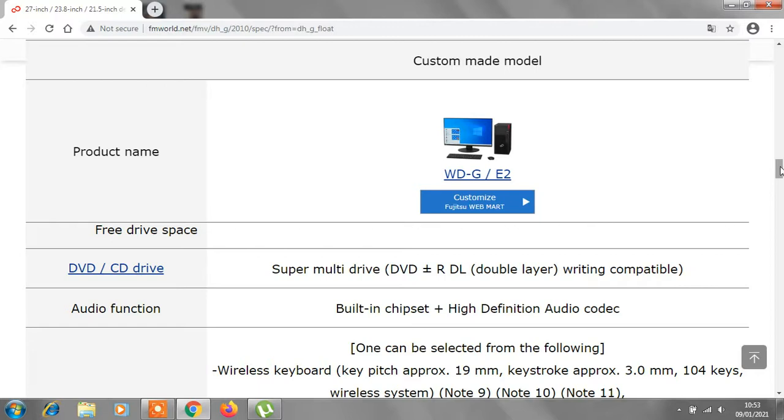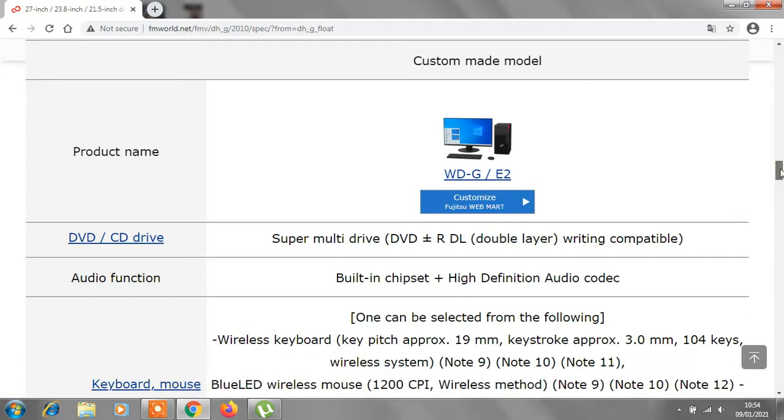That's a bit lame, isn't it? Because it's just only mentioning DVD and CD drive. But there's no Blu-ray drive in this thing. It's very strange. So you only get a DVD in this. By the way, is writing compatible? I would say that's kind of silly, isn't it? The audio function is built-in chipset plus high-definition audio codec.